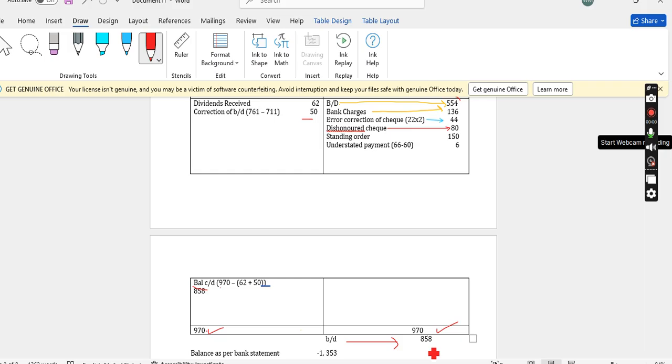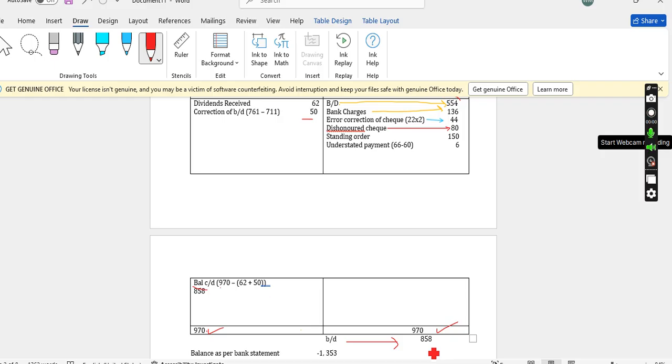Sorry, can you repeat it again? Just ask where you're not clear so that I start from that point, because to go back again... which part were you not clear on? After you found the total of the bigger side, which is 970.